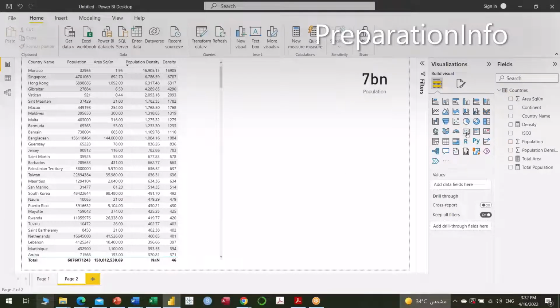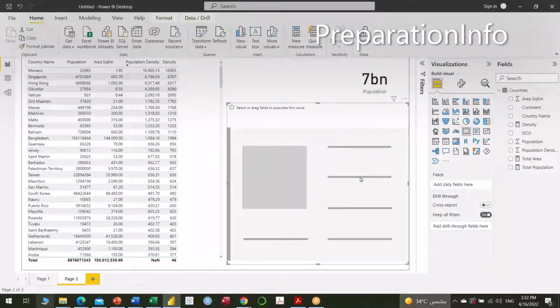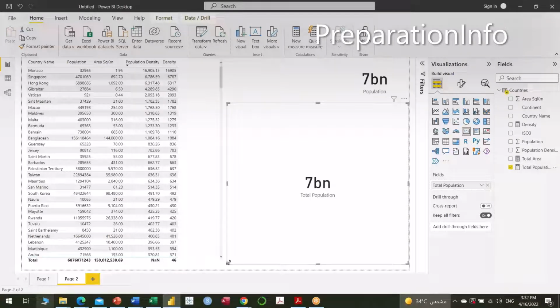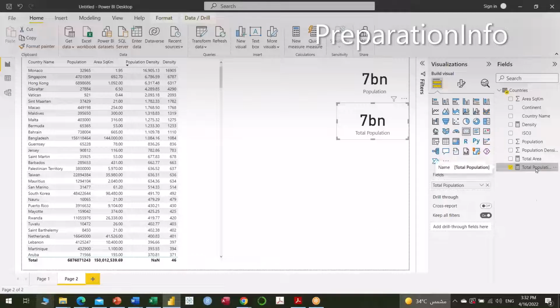I bring another card visual, and now I'm bringing total population. This is also 7 billion. The second card visual that I created is done from a measure, this total population measure, and the first I did from population because there is no other linkage here. That's why it is taking the total population.